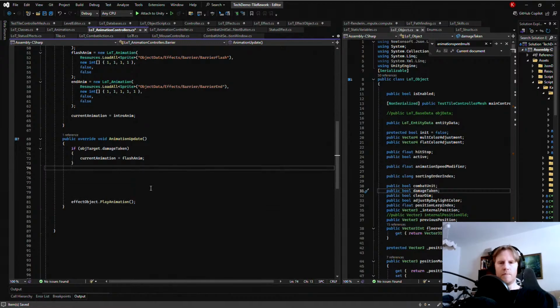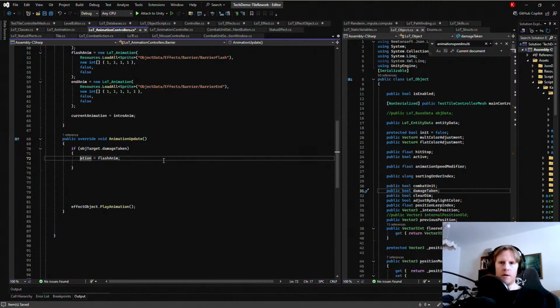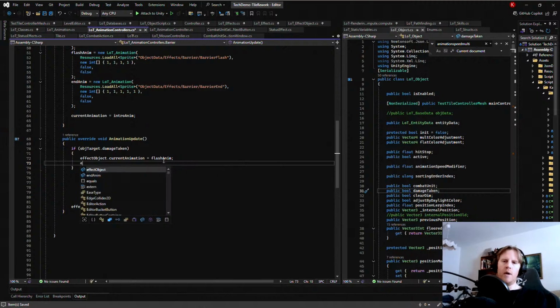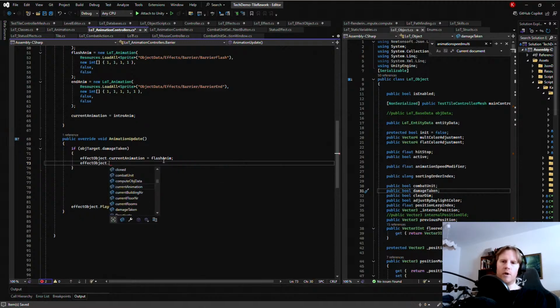But if object.damage taken, current animation, that should be effect object dot current animation, should now be flash anim, and effect object dot time should be 0.